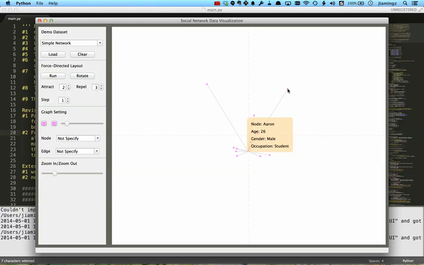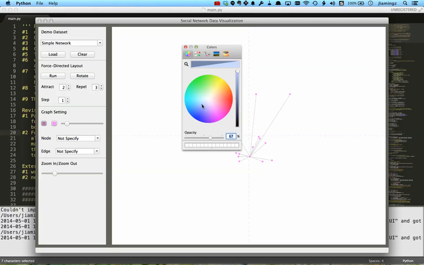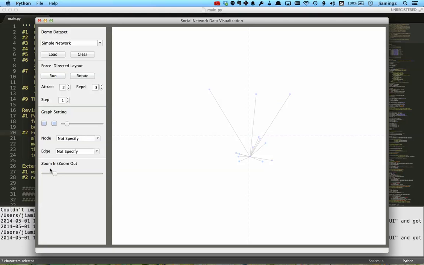We could drag each point and move it around, we could change the color, or make the node larger. And let's run the algorithm.